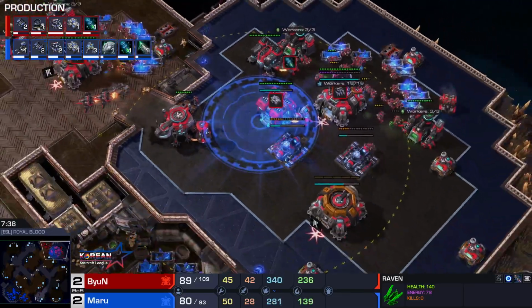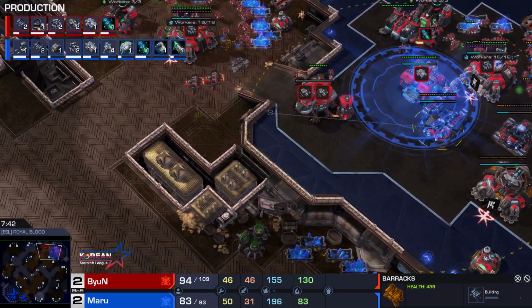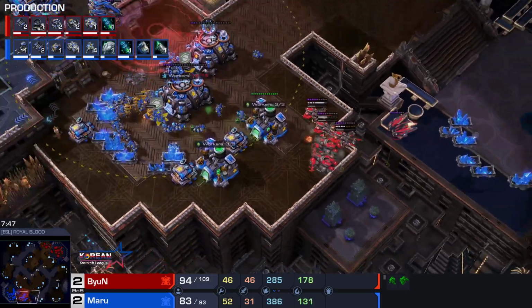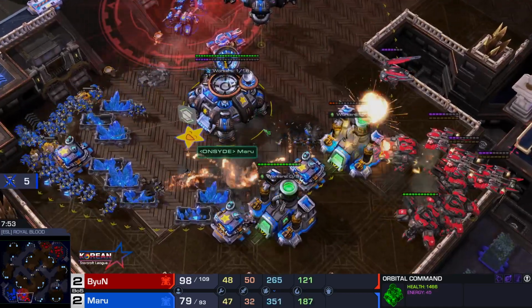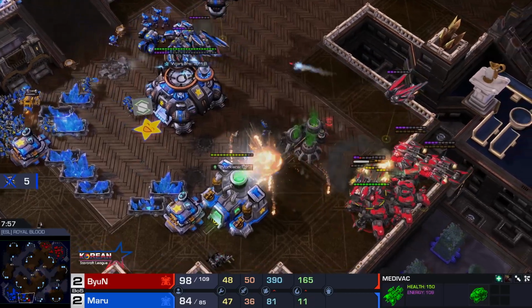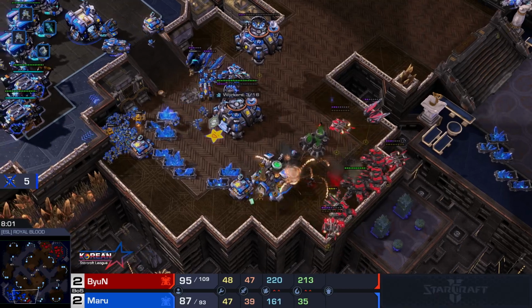Scan comes in. Scouts the 3rd command center. Doesn't see any tanks. Like, there's no tanks at all in the main base. He does see Viking production. Siege tanks of ByuN. Ooh. What can they get done, and how efficiently can Maru clean this up is the big question. I think he's going to have a tough time cleaning it up super efficiently.